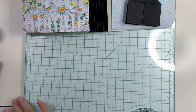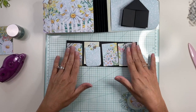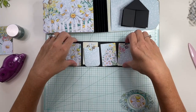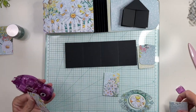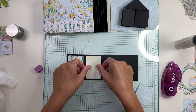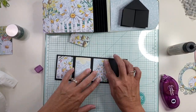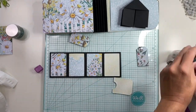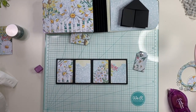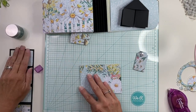So I'm just going to set it out of my way, and I'm going to go ahead and attach all of my pieces to the paper, because once you attach it to the mechanism, it would be really hard to go back and put these in place. Okay, now I'm gonna let that dry for a little bit.